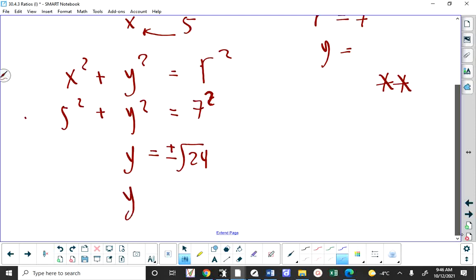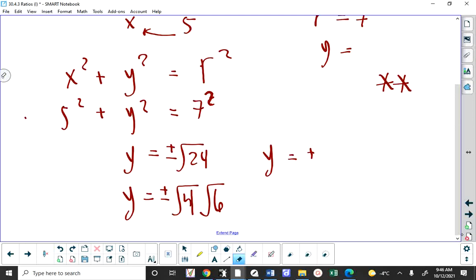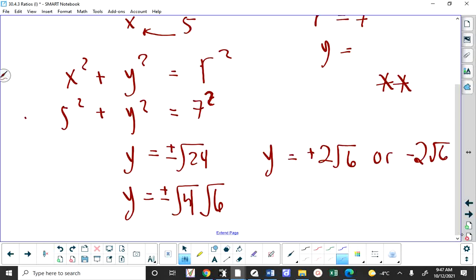We have to do our Math 20-1 due diligence here of breaking up radicals into simpler forms if we can. 24 is divisible by 4. 4 and 6 multiply to give 24. The reason I chose 4 is that it's a perfect square, which means the square root of 4 is exactly 2. So rather than saying y equals root 24, I can say 2 root 6, or negative 2 root 6. Evan was just one step ahead of us in terms of we don't know whether y is positive or negative. Now we're going to use that.